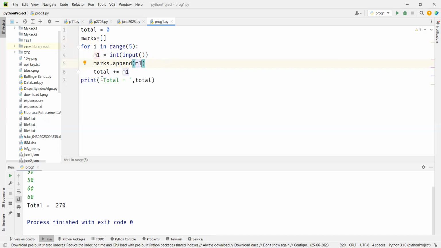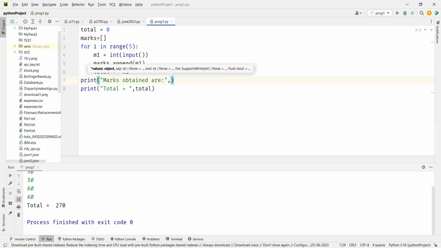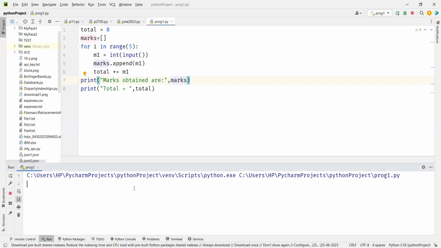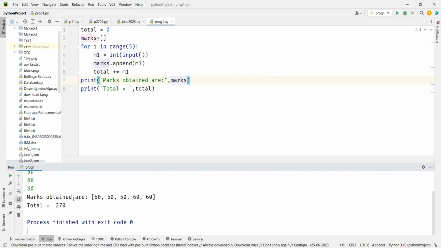So you can now print marks obtained are, marks. Now when you run it, 50, 50, 50, 60, 60, you see, the values are stored. You can access them.